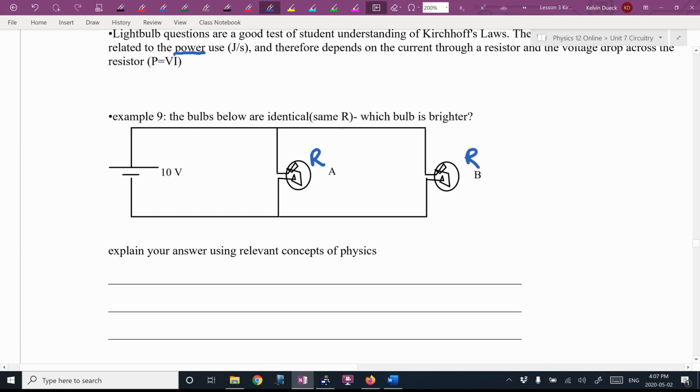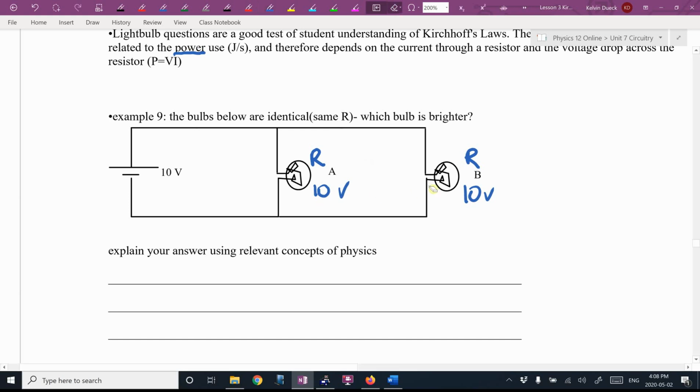Not only that, I can tell you if I ski this run right here, that must mean that in this resistor, I lose 10 volts. And if I ski this run right here, that must mean that in this resistor, I also lose 10 volts. Mr. Dueck, how are you losing 20 volts with a 10-volt battery? It's not how circuits work. The total voltage doesn't equal the battery. The voltage along any closed loop or ski run will equal the battery.